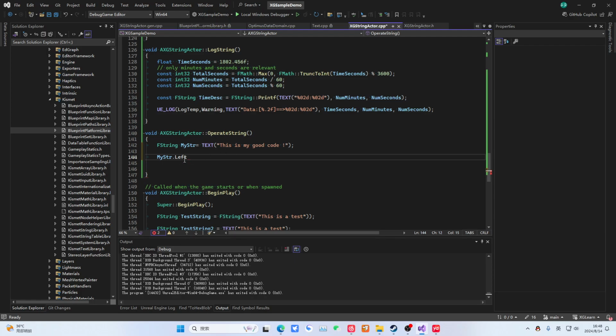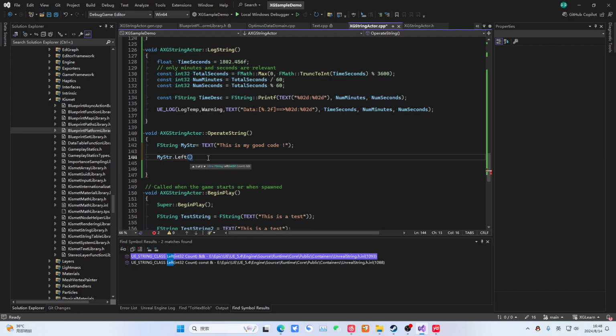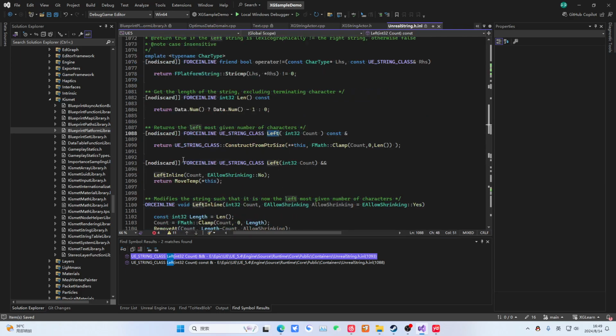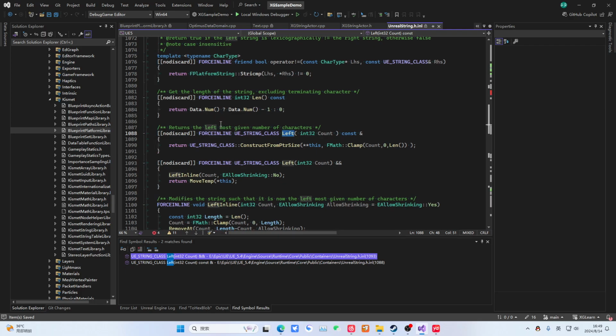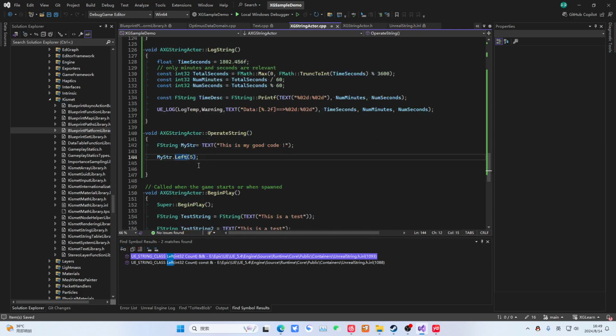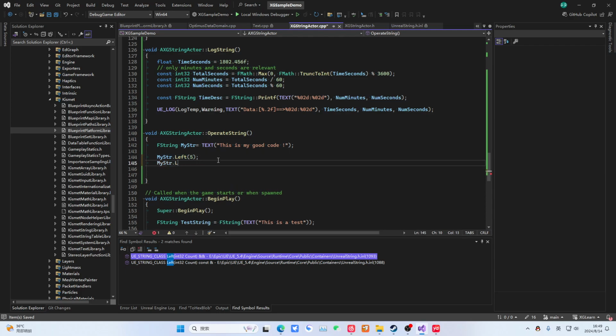Everyone can take a look at the comments. Let's just look at this list. It actually passes a count. For example, let's pass a 5 now. We need to pass a number first before we can adjust to his method. This one is return the leftmost given number of characters. It means it should only keep these 5. Then we can see, so this right probably starts from the right, and you'll find there is the same here.